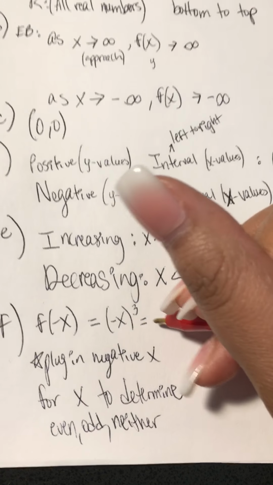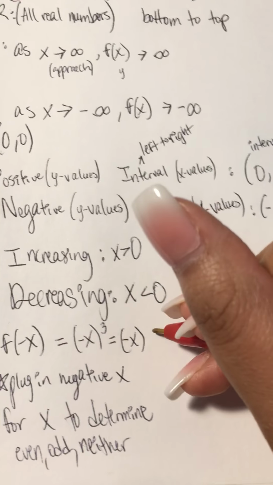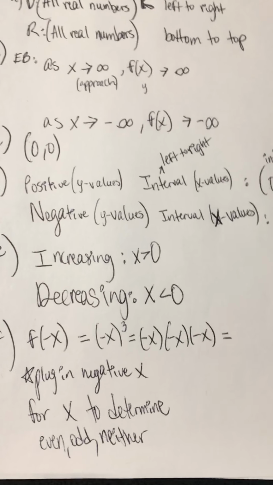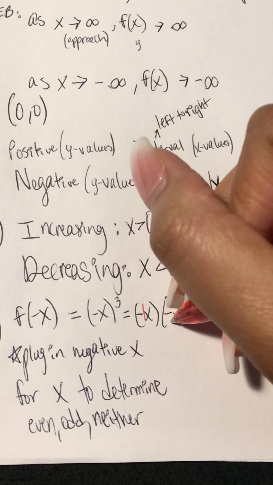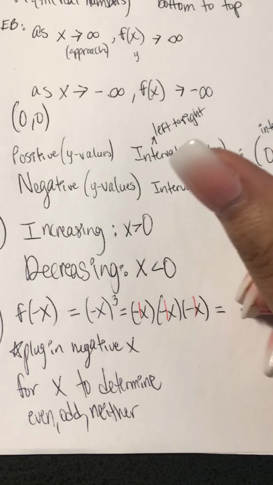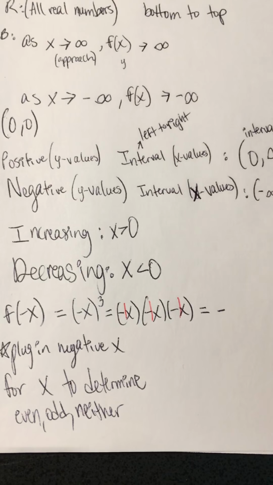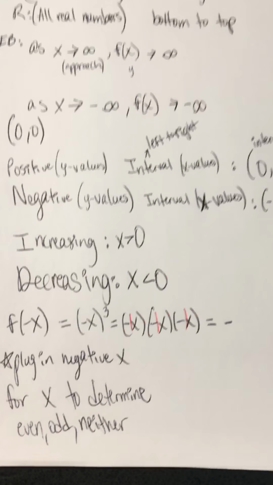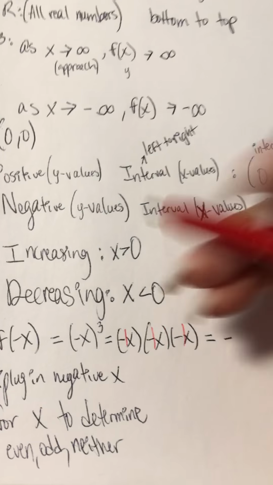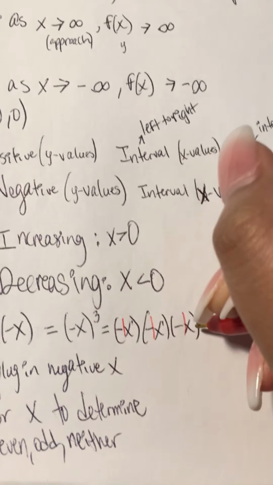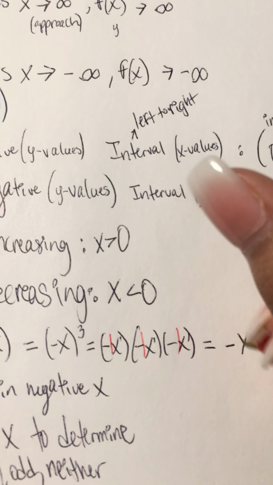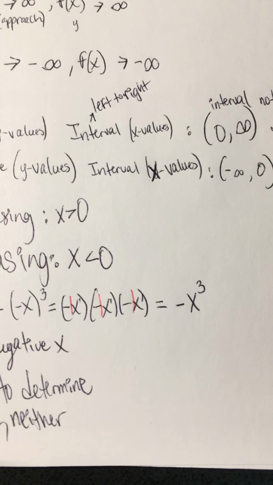Well, negative x cubed is multiplying negative x 3 times. Negative x times negative x times negative x. That's 3 times. Well, there are understood coefficients of -1 in front of each x. So you're multiplying -1 times -1 times -1. That's -1. Since it's going to be a coefficient of 1, I don't have to put the 1. And remember, when you multiply the same base, you add exponents. X to the 1, x to the 1, x to the 1. That's 3. 1 plus 1 plus 1 is 3. So it's negative x cubed.